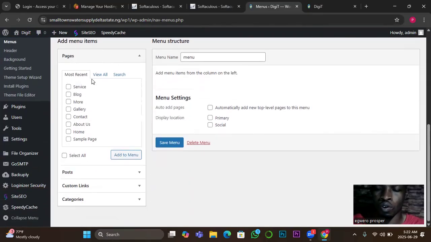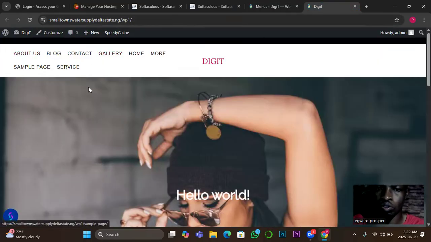So these are the list of all the pages we have created, which we want to assign duly to the navigation bar. So the idea is that this is too long, because by standard, you are not expected to have more than 5 menus or links in your navigation bar. So the way the whole of this is arranged is not professional. So I'm going to delete this first, and then next, service will come under more. Blog will come under more, and the arrangement will also change.